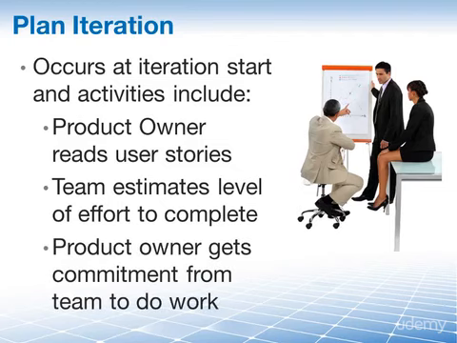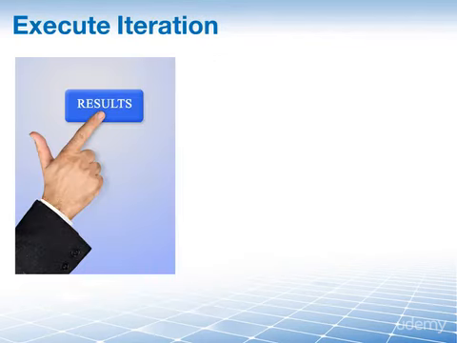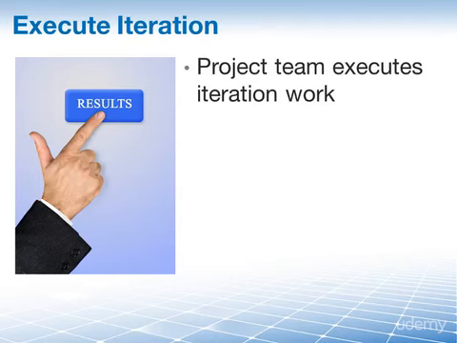And lastly, the product owner then receives a commitment from the team members that they agree with the amount of work that has been added to the iteration and that they can execute and deliver this by the end of the iteration. At the end of this planning, we have selected and estimated all the user stories or features that the team is confident to be working on and finishing during the execution of the iteration. And now the project team gets to work, takes responsibility for and actually performs the work that they agreed would be completed by the end of the iteration.